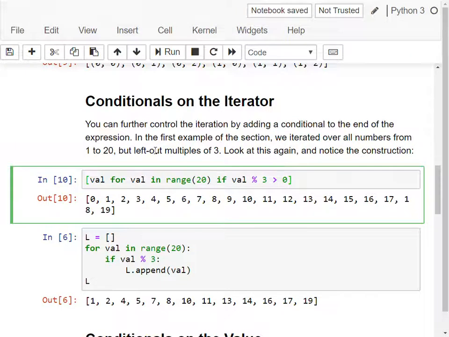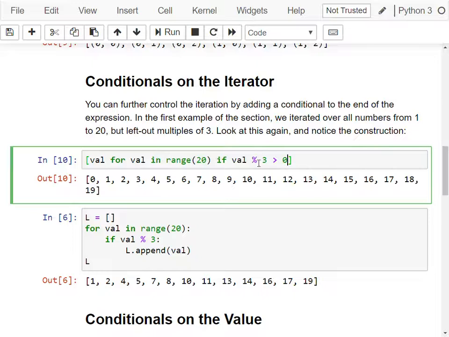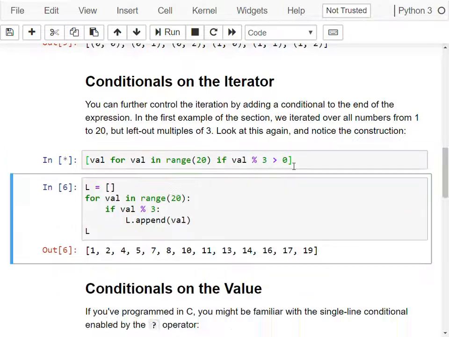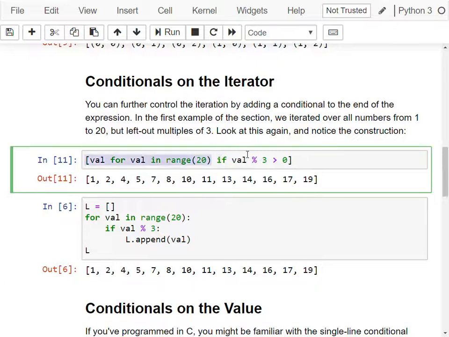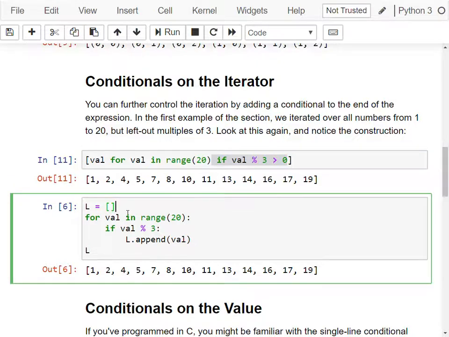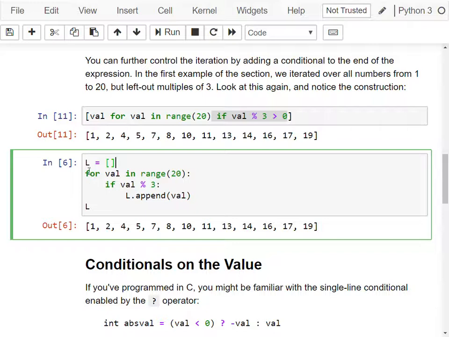It basically says leave out multiples of 3, because if value is a multiple of 3, the modulo 3 will be 0. Effectively, this if statement is filtering the list based on some condition. This is very similar to creating this list manually step by step and having an if statement within the loop that populates this list.